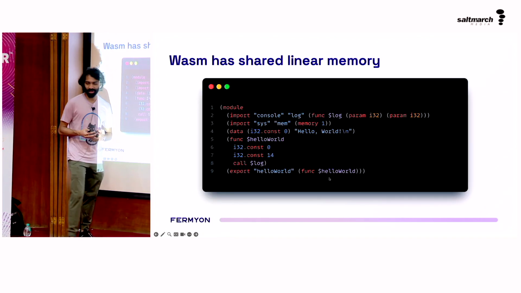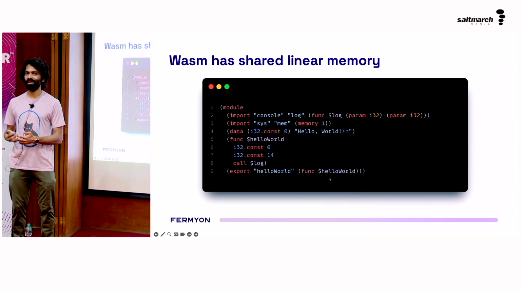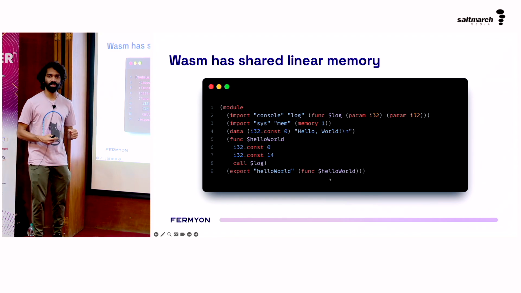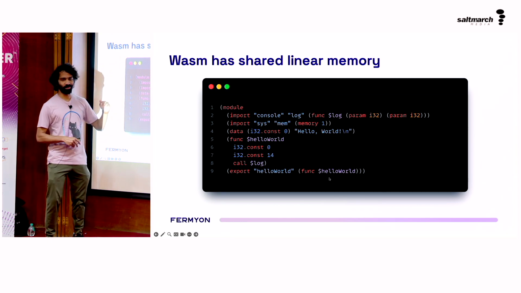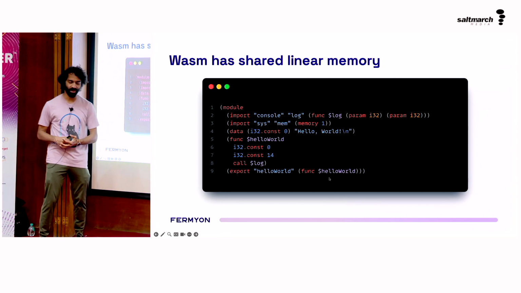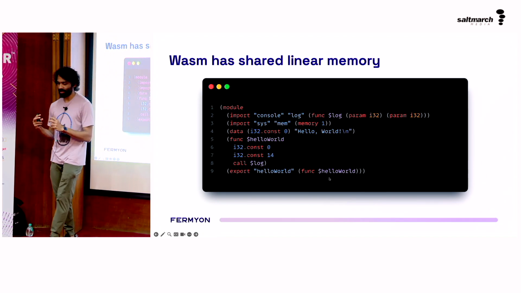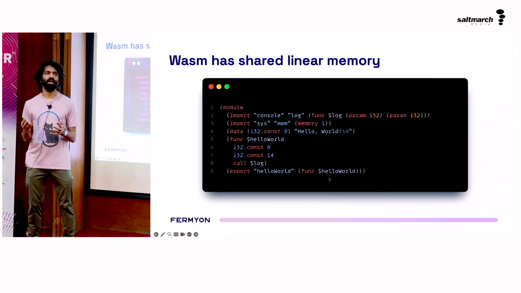And just to make things better, when we're writing programs, we need to store some data, right? And we have this concept of memory. WebAssembly has this concept of a shared linear memory. Now, again, quite a mouthful. So we know what memory is. We want to store some data. Linear memory in WebAssembly means any module gets a contiguous block of data as memory.